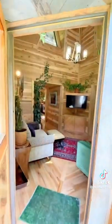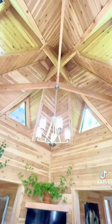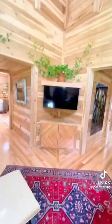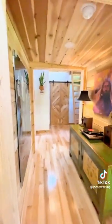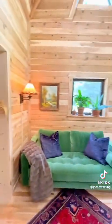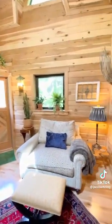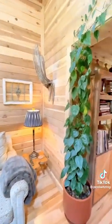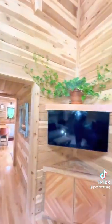It's actually three cabins, all designed to look the same, but different sizes, like nesting dolls. Here's the smallest one right here at 121 square feet. And you can see that's the hallway to the biggest cabin. That's the hallway to the smallest cabin. The walls are all tongue and groove, secondhand cedar, kind of like the scraps or the throwaways from a sawmill in Idaho. This is one of our favorite plants, this philodendron, and that one. Sarah's obsessed with plants, so you're going to see a lot of them.